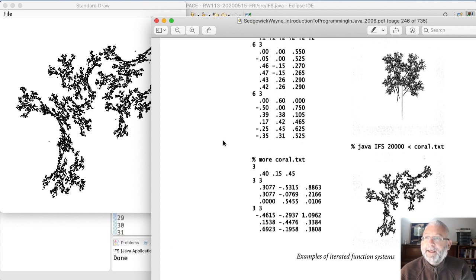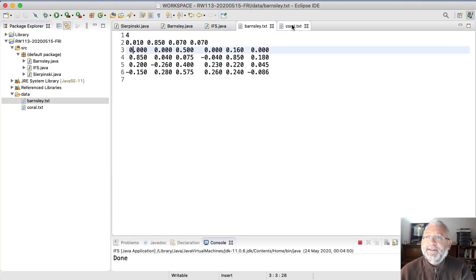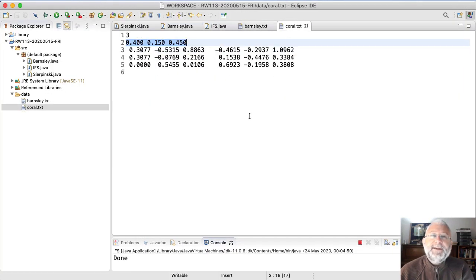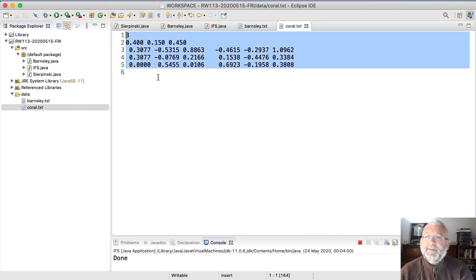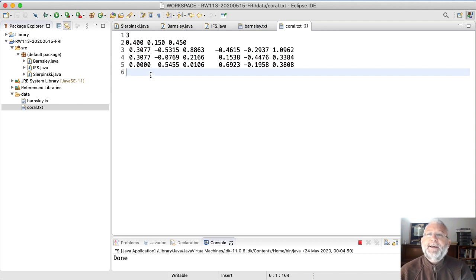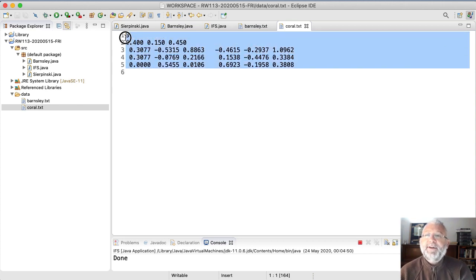Right, if you look around on the internet you could probably find many more of these files that describe these iterated function systems. It's also used for image compression, where you take an existing image and you analyze it to see what is this little file that will generate that image. It's a lossy compression, so it's not a perfect compression of an image, but sometimes it can be very accurate and save a lot of space.